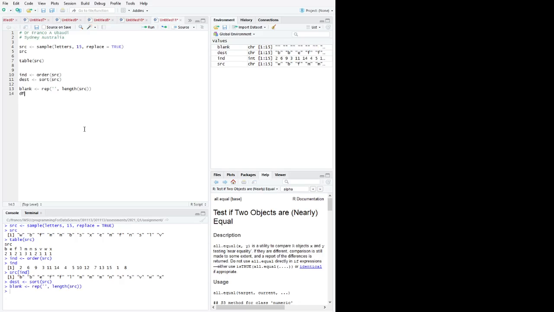Now, I'm going to create this table structure or grid structure, and I'm going to use the cbind function to do it. So meaning, therefore, I'm going to connect together a bunch of vectors on a column per column basis. So the first column of the structure we're about to build will be the source vector. The next will be the blank, spelled correctly hopefully, and the index vector and the destination vector. So we've got all that. Let's now see what that looks like.